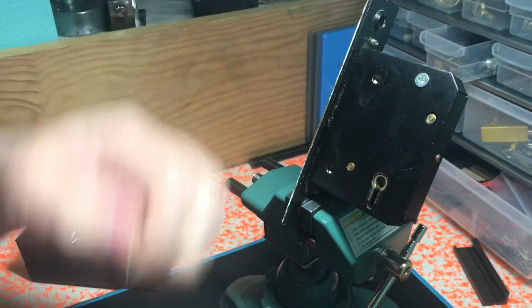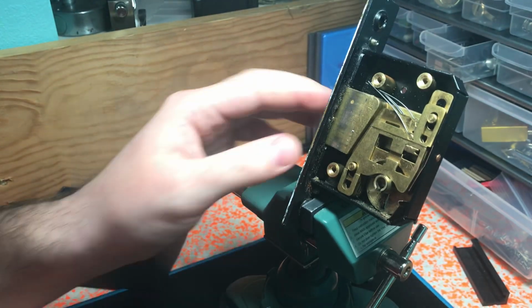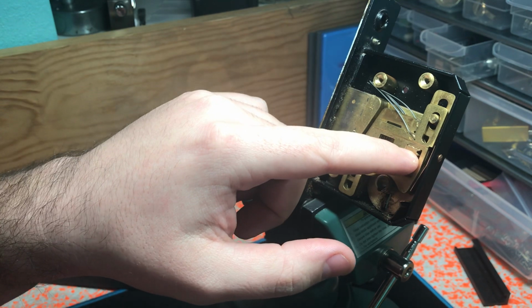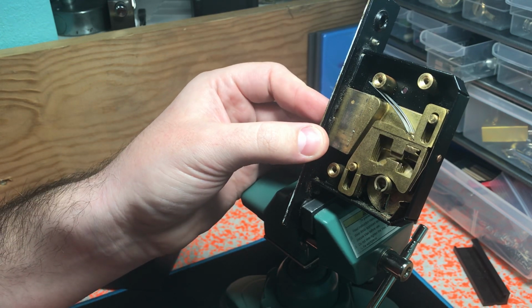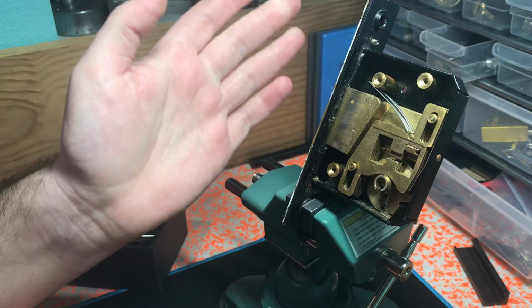Now, to gut this lock on camera, it's gonna be a little difficult, but I'll do it for you guys. So here you can see the bolt retracted all the way back. This little piece right here, this is a stump, went through all these gates and went to the other side. I guess I wasn't quite over far enough because that one lever was still actuated, but it's still a valid picking.